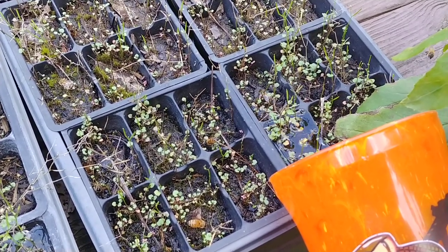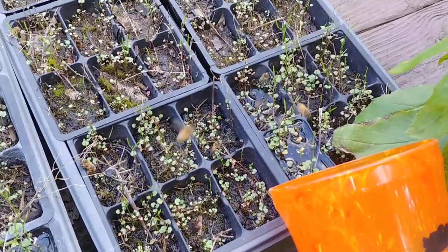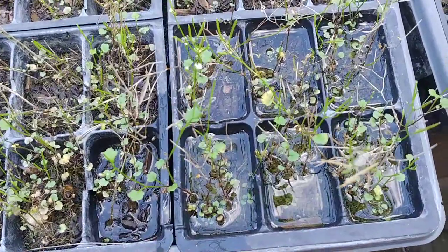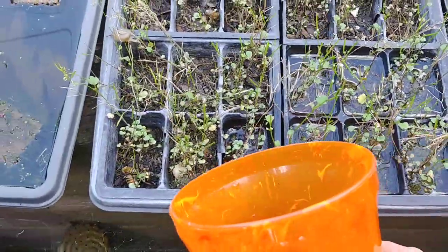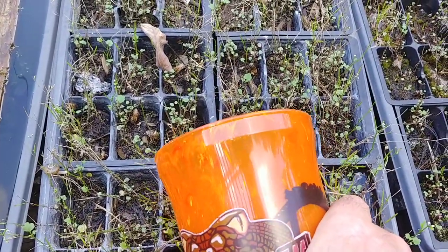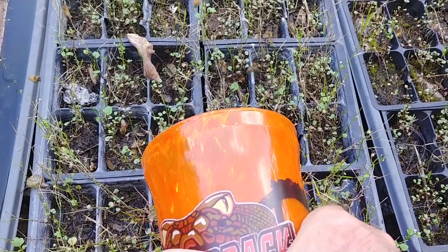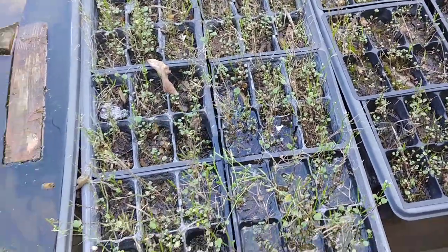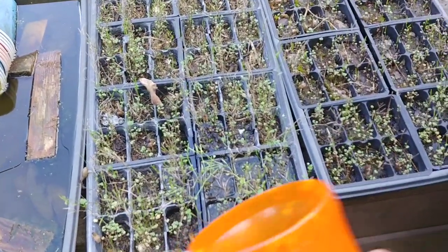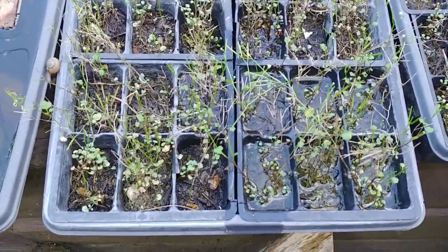I'll go ahead and add some more into this. When the soil dries out it takes a while to soak through — that's why I try to pour it between, it really needs to be up here. Basically I bring out like a cup of this every night for each one of these. Usually I do it at night, but it's hard to record at night, so that you can actually see how it's done.